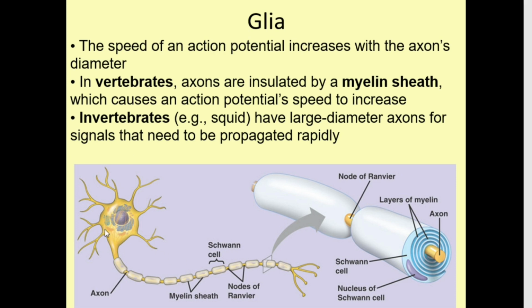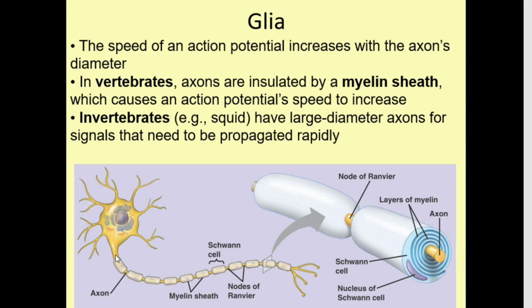So let's have a look at this diagram here. You can see that you've got the myelin sheath around the axon, but if you notice, it doesn't cover the whole of the axon. There are bits of axon exposed, and we call those bits of exposed axon the nodes of Ranvier. So we can see a close up here. You can see an exposed bit of axon here called the node of Ranvier. Here you can see how the myelin sheath, which is a fatty layer, actually wraps around the axon of the neuron. And essentially what will happen is that when the action potential is generated, so depolarization occurs up here at the axon hillock, you won't get depolarization here because it's covered in the myelin sheath.